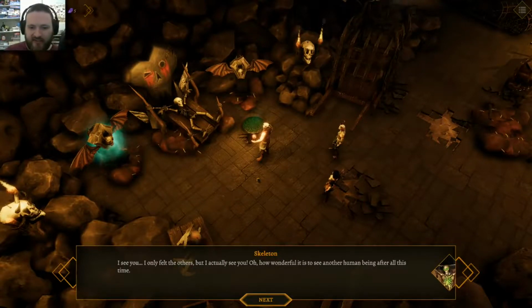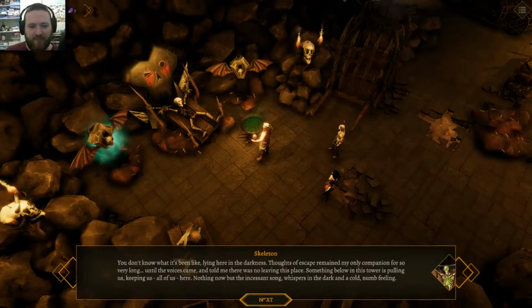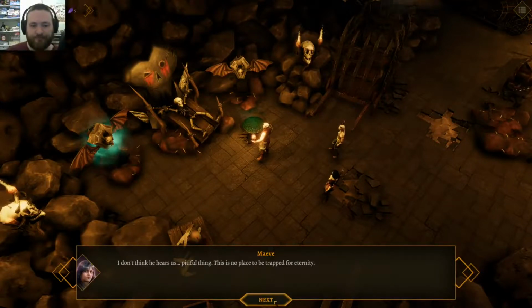Oh, how wonderful it is to see another human being after all this time. Does anyone want to tell him he's dead? You can speak? How can this be? You don't know what it's been like, lying here in the darkness. Thoughts of escape remained my only companion for so very long, until the voices came and told me there was no leaving this place. Something below in this tower is pulling us, keeping us, all of us here. Nothing now but the incessant song which whispers in the dark a cold, numb feeling.